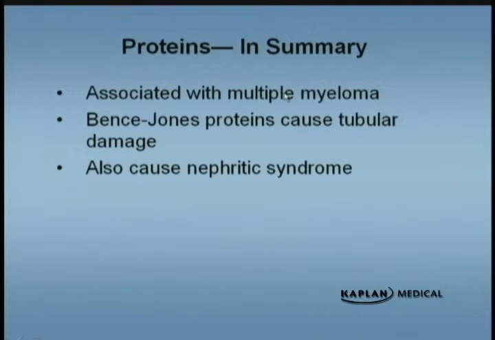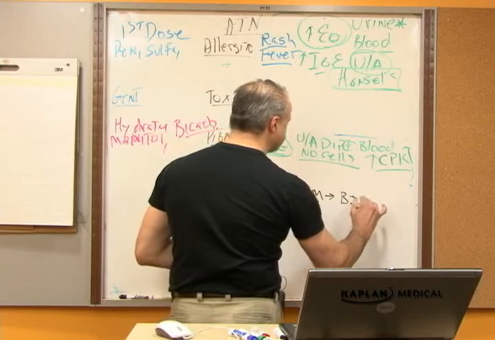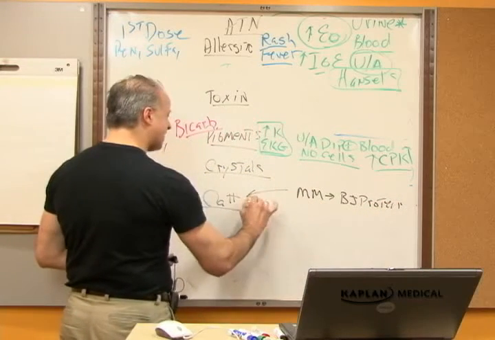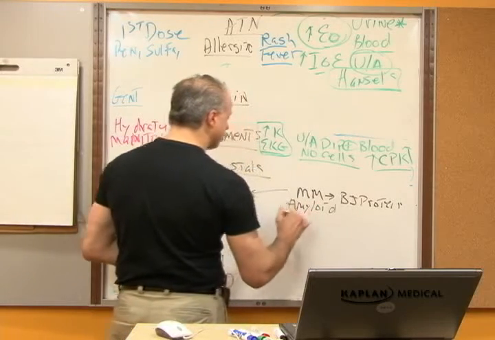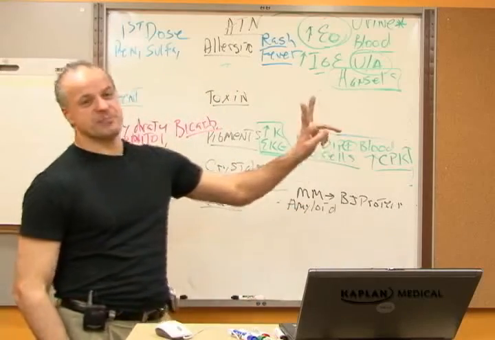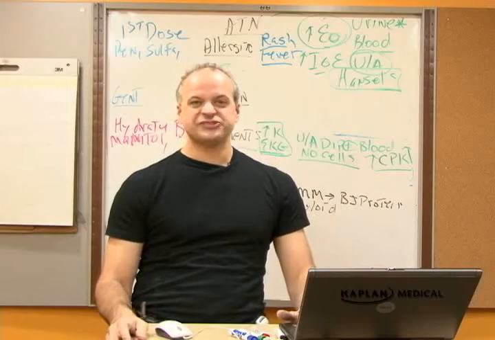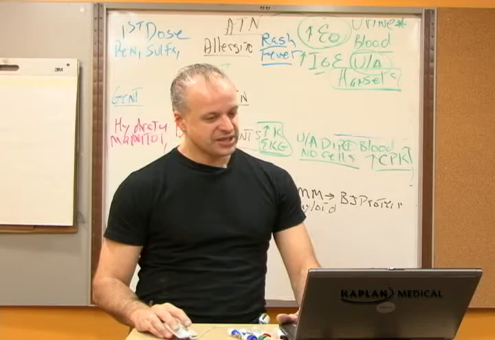How do you die in myeloma? Renal failure and infection. Why? Multiple myeloma causes you to have Bence-Jones protein. Myeloma causes you to have high calcium. Myeloma causes you to have amyloid. Myeloma causes lots of reasons for kidney damage: hypercalcemia, amyloid, Bence-Jones proteins, and immunoglobulins. The most common causes of death in myeloma are infection and renal failure.